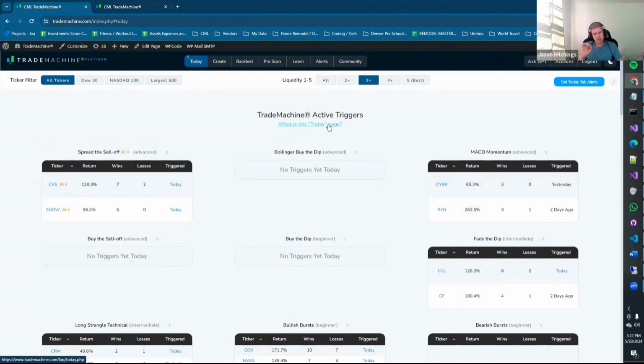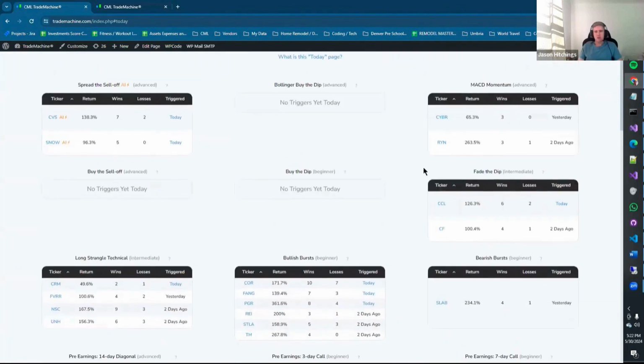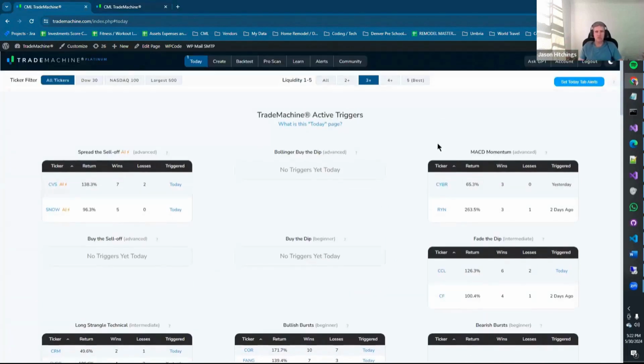There's more you can read about the exact details of all of these things. If you go to 3+, it narrows down the selection. And now when you click on one, you're not going to see some stock that's $1 at $5 or 0 at 250. It's going to filter out a lot of the noise of stocks that are less liquid.